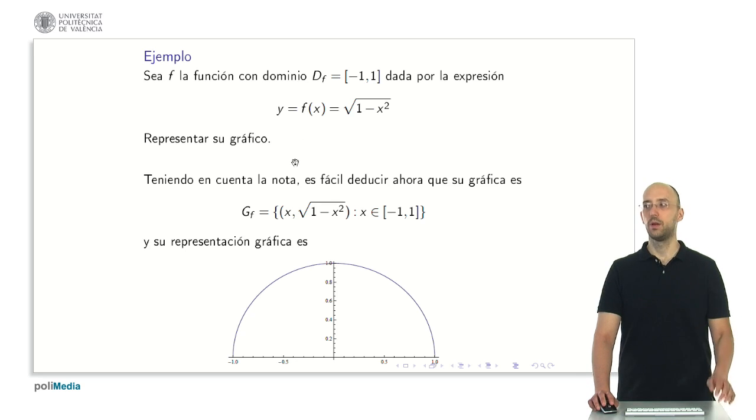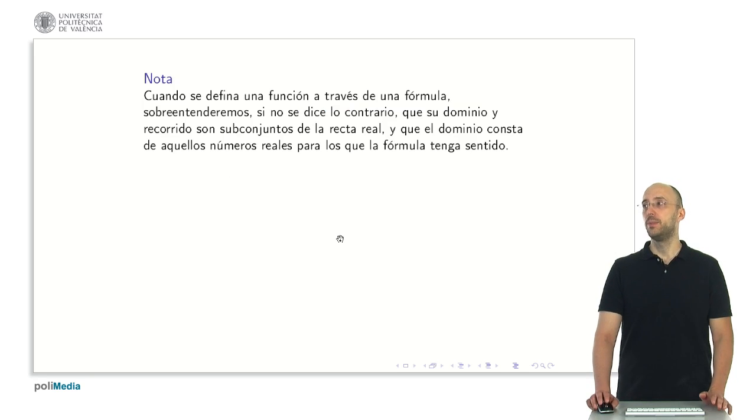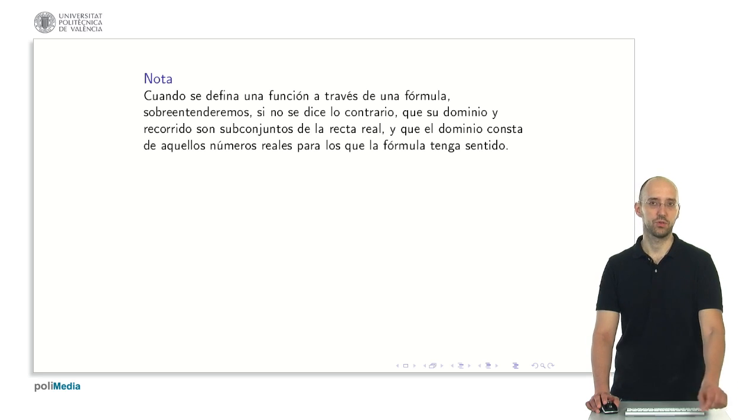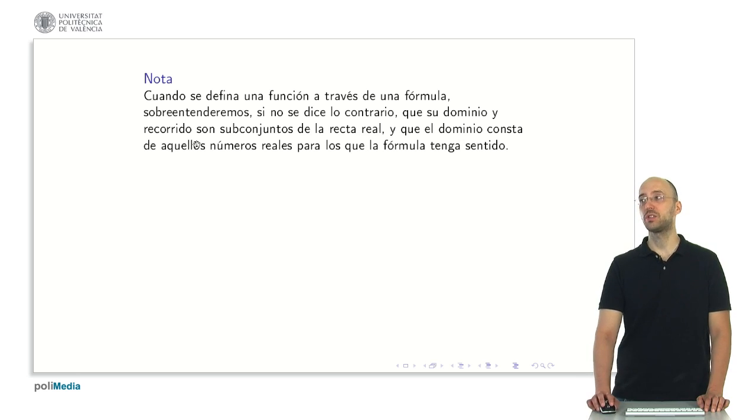It is very important that you remember it because it appears a lot of times. A note. When a function is defined through a formula, as we have done a while ago, it will be understood that unless otherwise stated, if there is no note in the exercise, if no one writes down that this is not the case, we will assume that its domain and range are subsets of the real number line. That is, we will always take real values and the domain consists of those real numbers for which the formula makes sense.